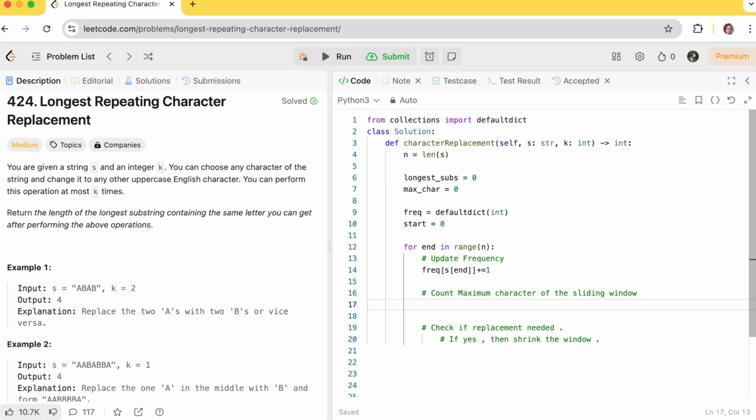So to find the maximum character of the sliding window, we'll just update our maximum character if we have found the new frequency as the greater one. So I'll just make use of max, and if the new frequency is greater, then we'll update it.